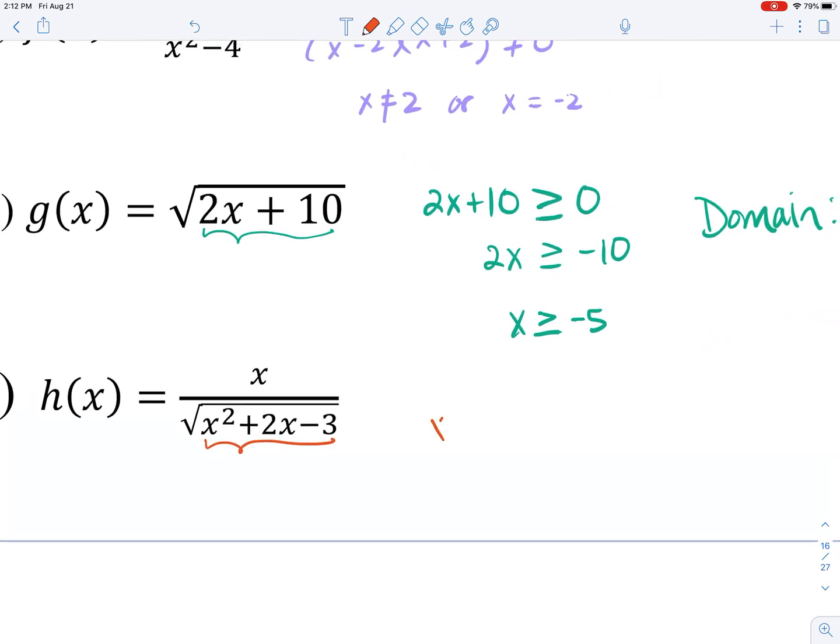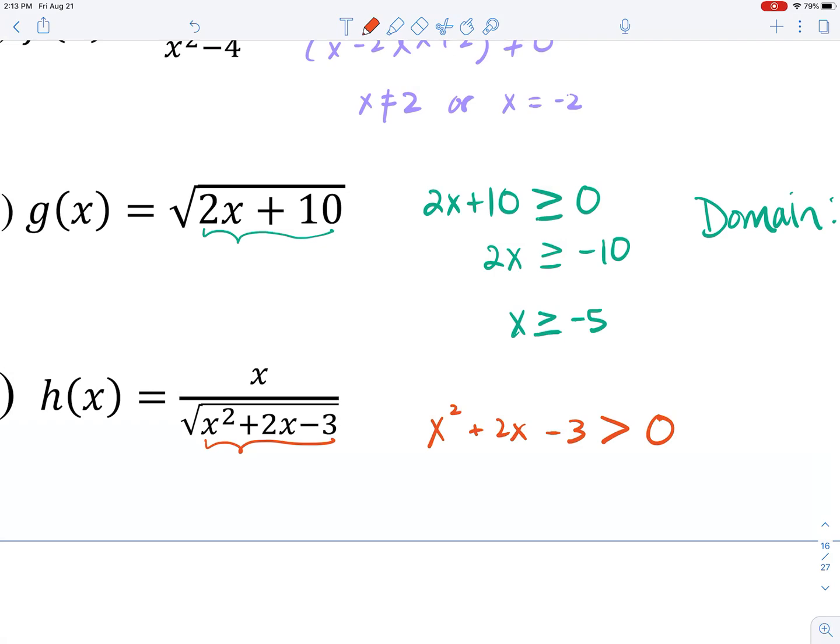So to find the domain here, we could actually find the solution set to this inequality. Because this is a higher degree polynomial inequality, higher than degree 1, like linear inequalities where you can use properties of equality to get x by itself on one side of the inequality. But for higher degree polynomial inequalities, like a quadratic inequality, we need to do the analysis line.